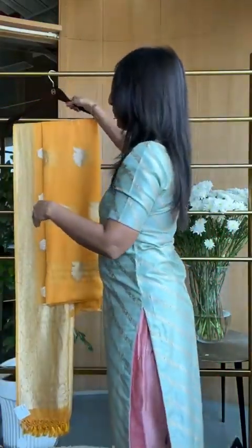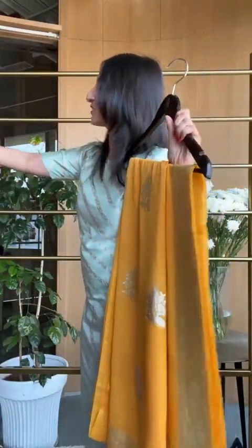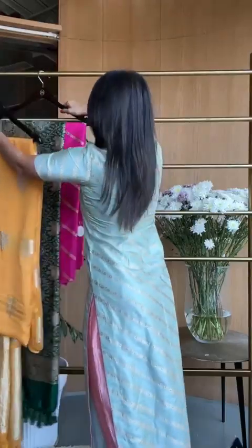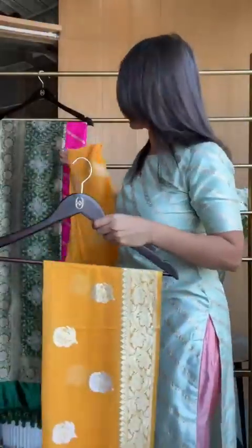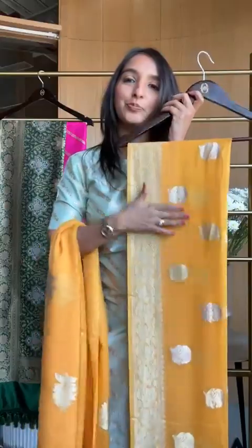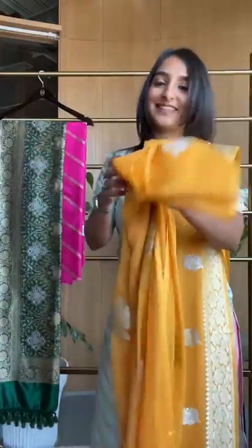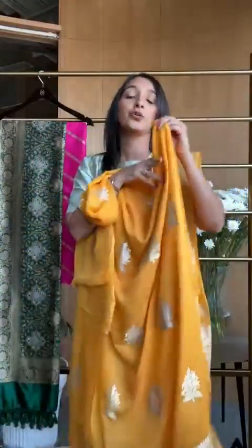I'm going to be showing you color two as well. We have many such sets coming up. But first, this beautiful color — I absolutely love it, it's so fresh. We are doing a new palette especially for this season. Naya season, naya look — that's what we are always trying to give you. Banarsi Georgette is a favorite for this season because you really can't have enough of these easy dressy suits.